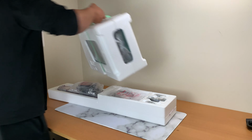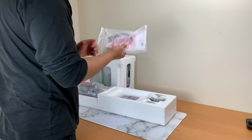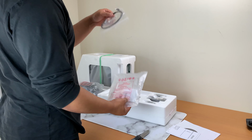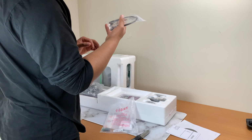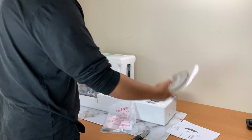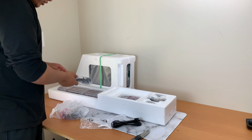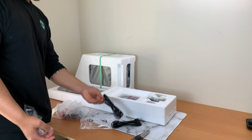These are all the things that come inside of the box. Right here, the manual. This is, I'm guessing, the audio cable, the optical cable, power cable. I don't know what it's for, but it's a power cable. And then we got another power cable right over here.